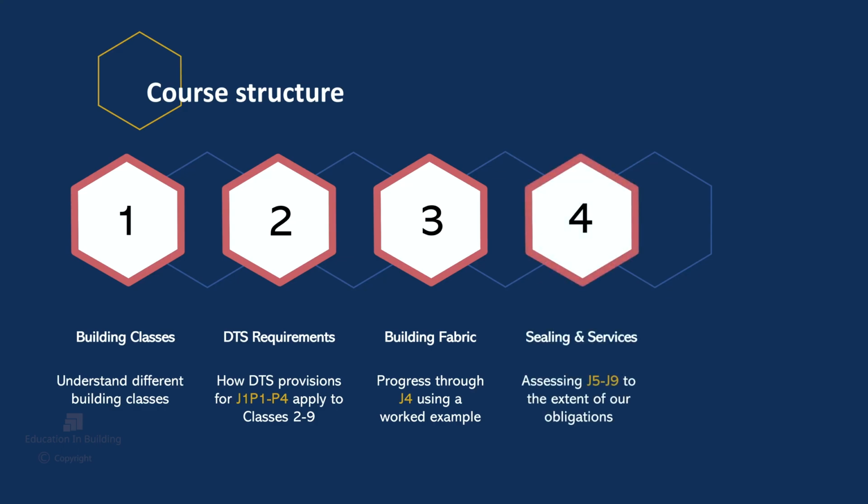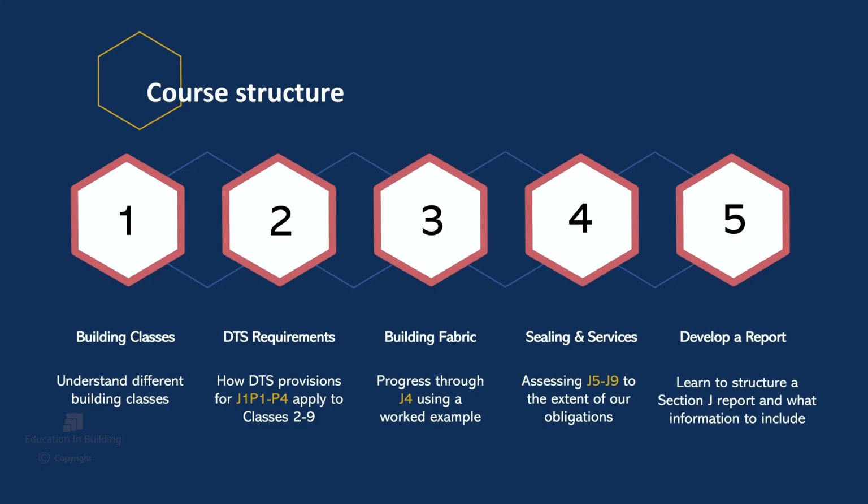In our fourth module, we'll discuss sections J5 to J9 and understand what our obligations are as an assessor conducting a Section J assessment. In our final module, we'll take what we've learned and help you develop your own Section J report template that you'll be able to start using right away. After this, you'll answer some questions in an online quiz to demonstrate the skills you've learned throughout the course.